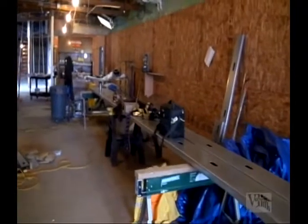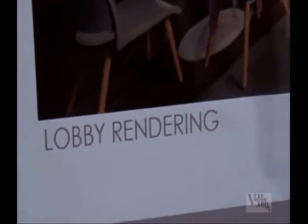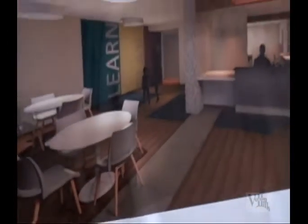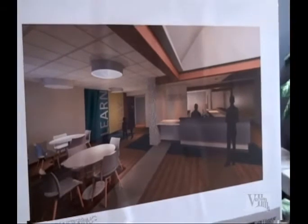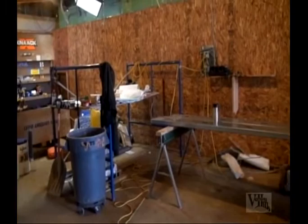Well, we have moved right inside that new entrance off the back lot, and that's a beautiful arch ceiling you got going on here, but tell us what's going to happen when you first walk in here. I know the control desk is going to be in a new spot. Yeah, so as soon as you walk in through the set of double doors, you'll get greeted by our customer service staff, and so there'll be the control desk right as you walk in the front doors. Small lobby off to your left as you come in, and then that's also the secure entrance into the new preschool wing.